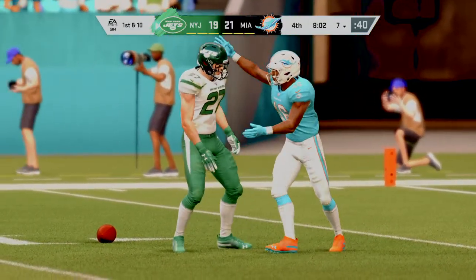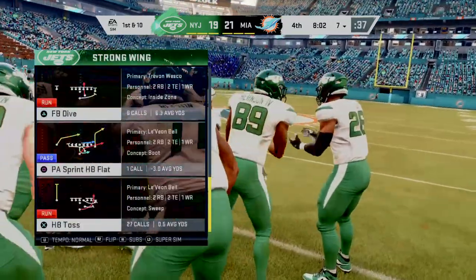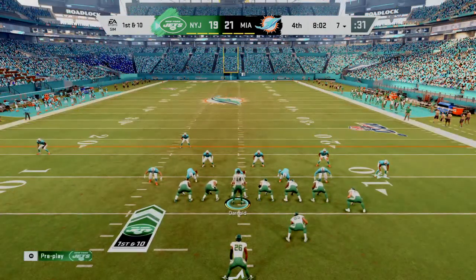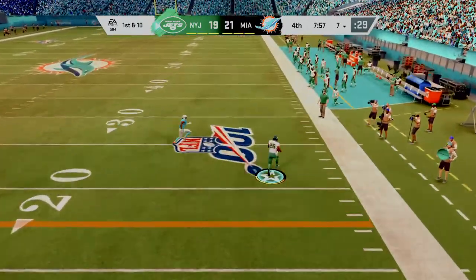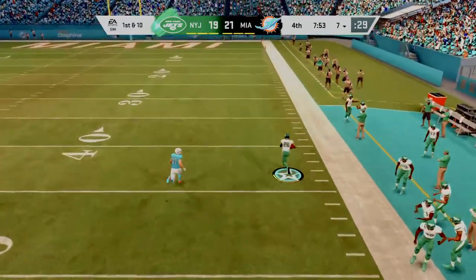Not too shabby. And the Jets offense will be backed up to start this drive as they've got it 1st and 10. And the Jets set to take the field. Well, they're going to have to go at least 50, 60 yards here if they want to ensure that they don't have to punt the ball like they did last time. Yeah, so what you're saying is we're not playing to just get out of the shadow of your own goal line, right? You're playing to make sure the punter doesn't see the field again.